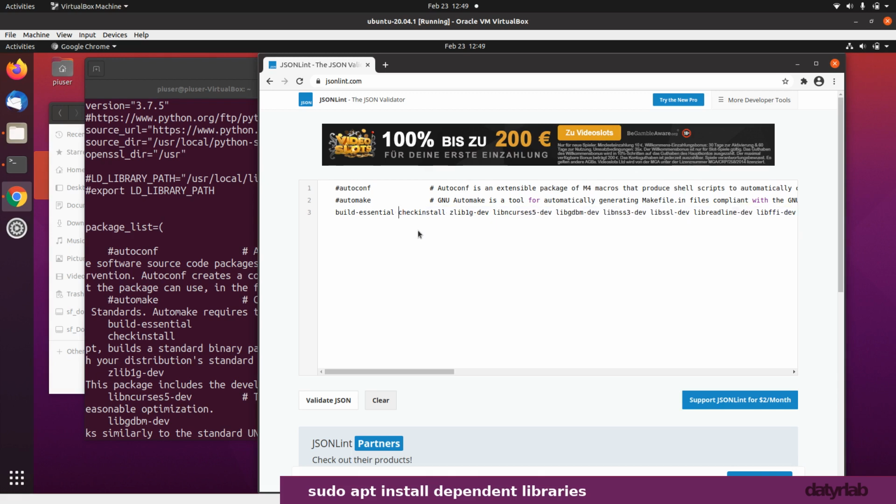And autoconf and automake, you really should install those as well. But when I was recreating this issue, I didn't have those installed. I was able to get the error without having those installed.